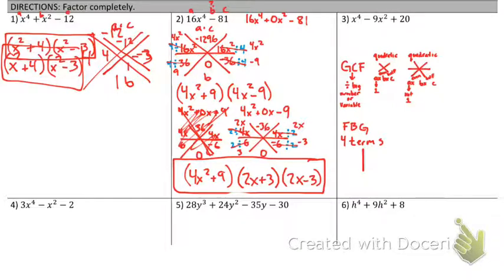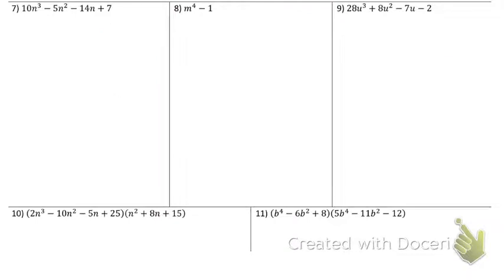Okay. It's quite a bit to take in. I'm not expecting you to know it right off the bat. This takes a while to master. But the key is you got to know these methods. All right. So I want to jump in and I want to do an example of factor by grouping. Okay, so let's jump in over here. All right, we're going to jump into number 7.